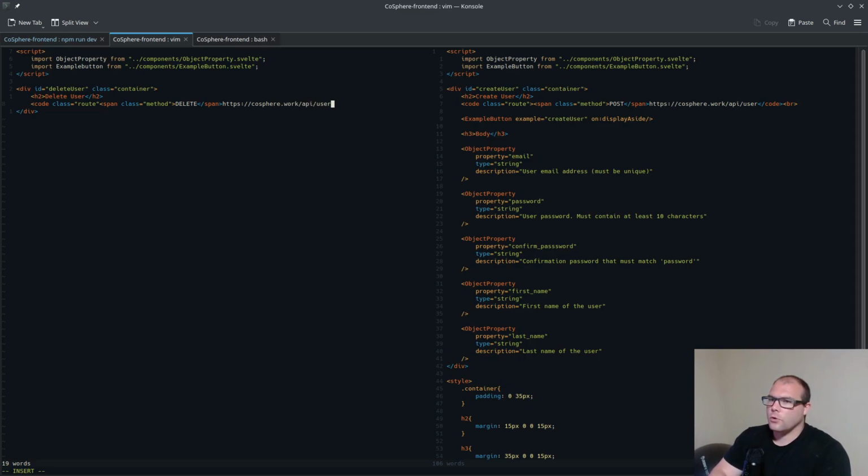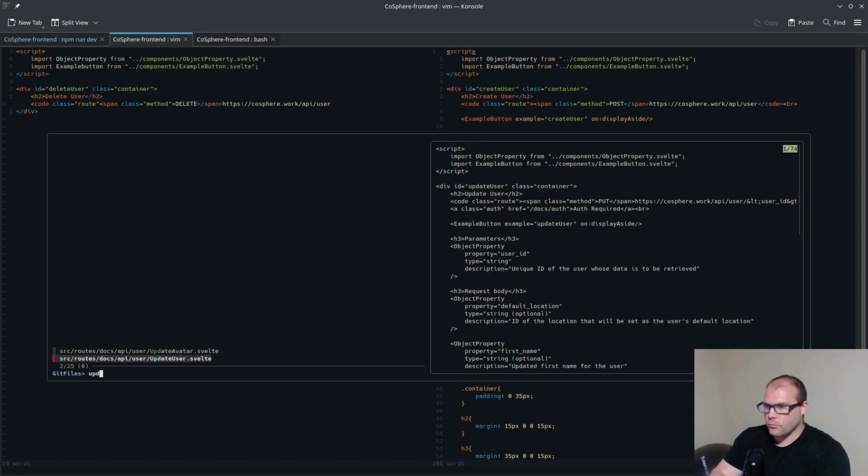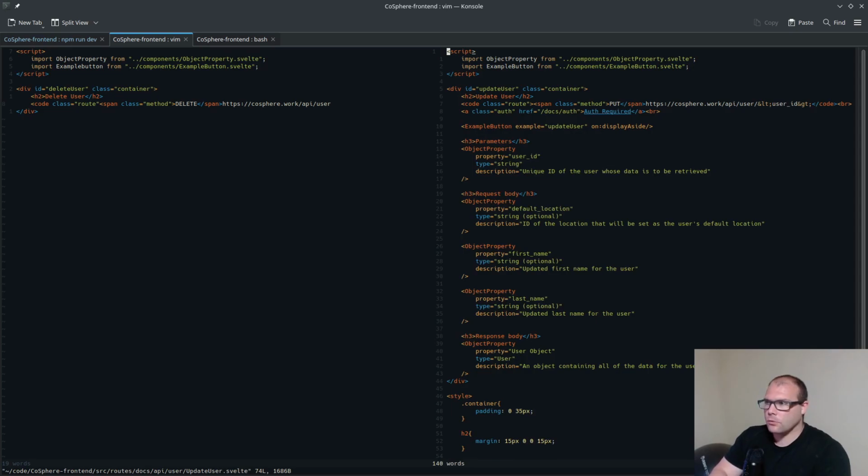Sphere.work/API/user. And then I need to, let's go with update user slash less than user underscore ID greater than, code break.